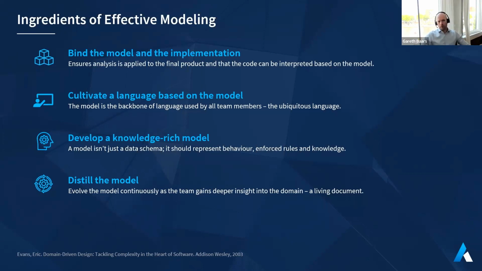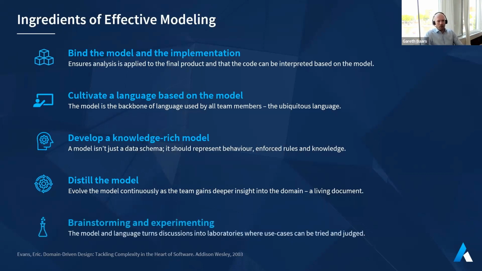And in the beginning, with the first draft of a model, you'll roll that out, you'll implement that, and you'll start putting in some business logic, and then you'll very quickly realize that the first set of use cases was fine, but with these new use cases, we're starting to run into some friction. And so this process of continuously evolving and distilling the model as deeper insights are gained is also very key to effective modeling. And it's how we essentially have this living document that evolves over the lifetime of the system.